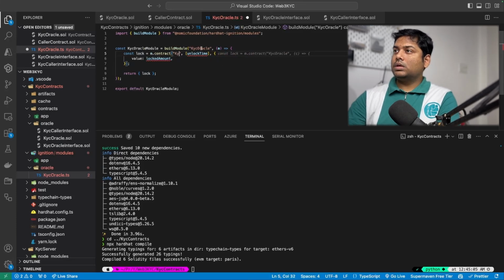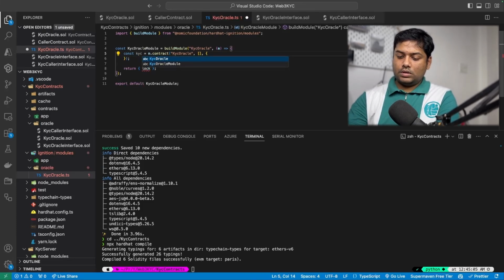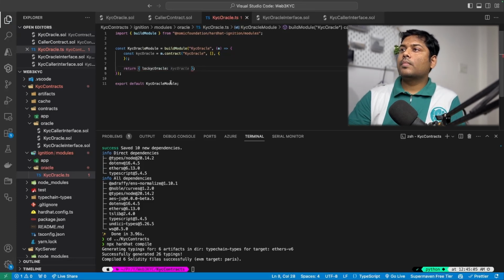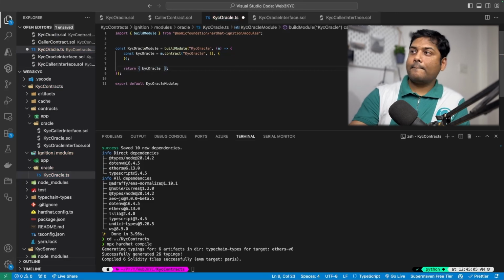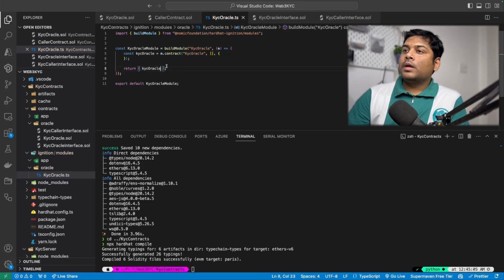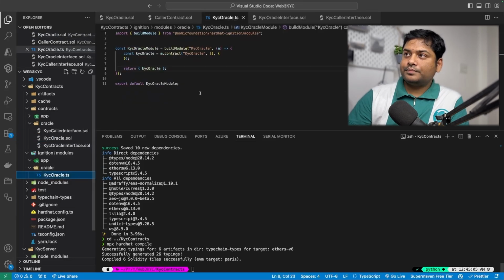KYC Oracle doesn't have anything, and value is also not required. It will be KYC Oracle, return this. Contract is KYC Oracle, yeah, looks fine.